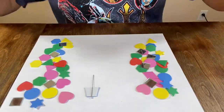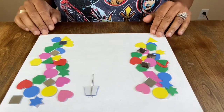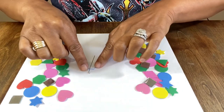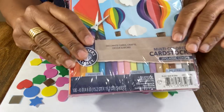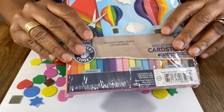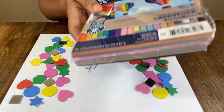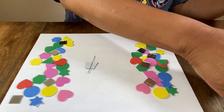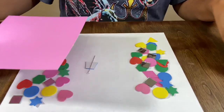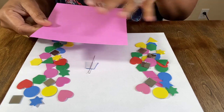Okay, you guys, so let me see if I can widen the screen out a little bit. No, it wouldn't do that. Okay, so what we're gonna do is I was gonna use some cardstock. I don't know if you remember, I bought this cardstock from Dollar General. I think it was like $4 and some change, or $3.50. So I was gonna use a piece of cardstock and glue the earring bases down to that. And so then it was just gonna sit on there and I was gonna cut it out.